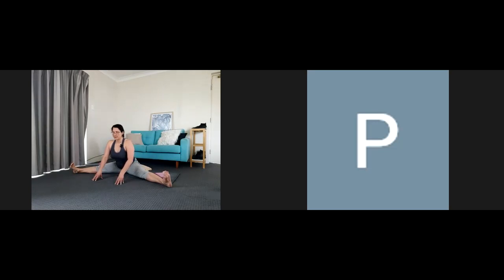With each exhale, allow your hips to soften. Dig down through your heels. The more you dig down through the heels, the more you squeeze your legs into the middle, the more space you make at the hips. Try and keep a long spine. So don't round your back, keep your shoulders back. Keep your head back. Come with your heart forward.